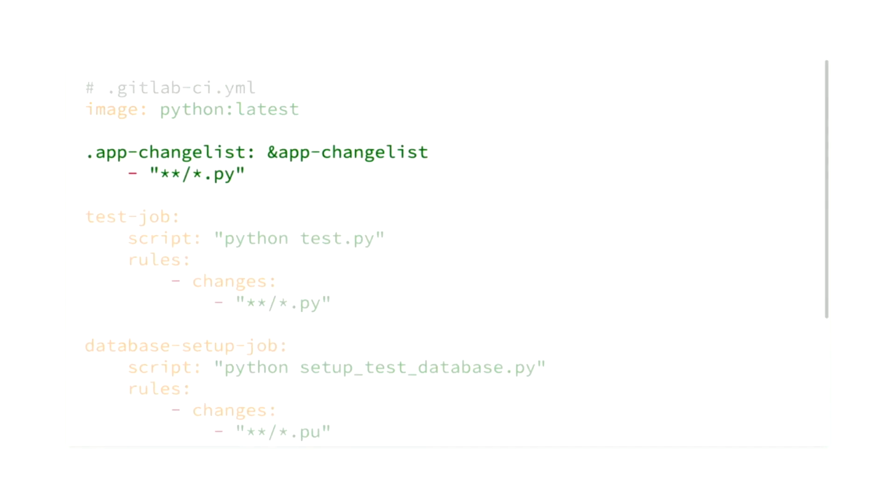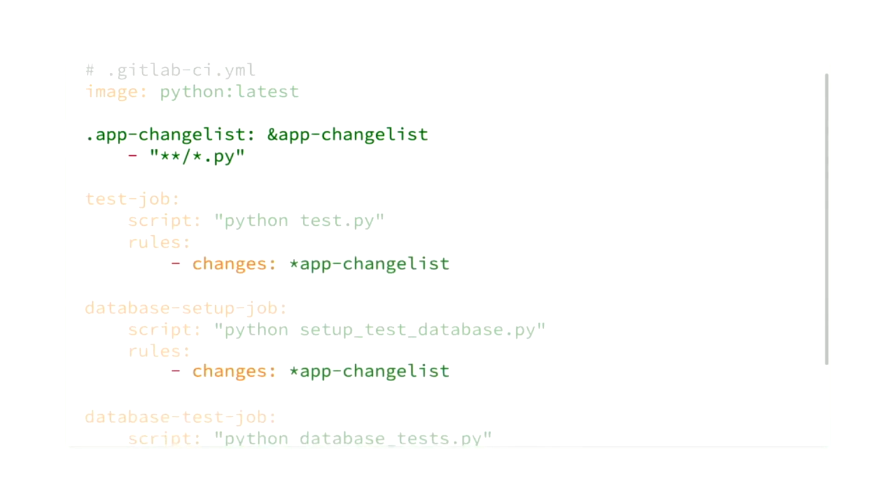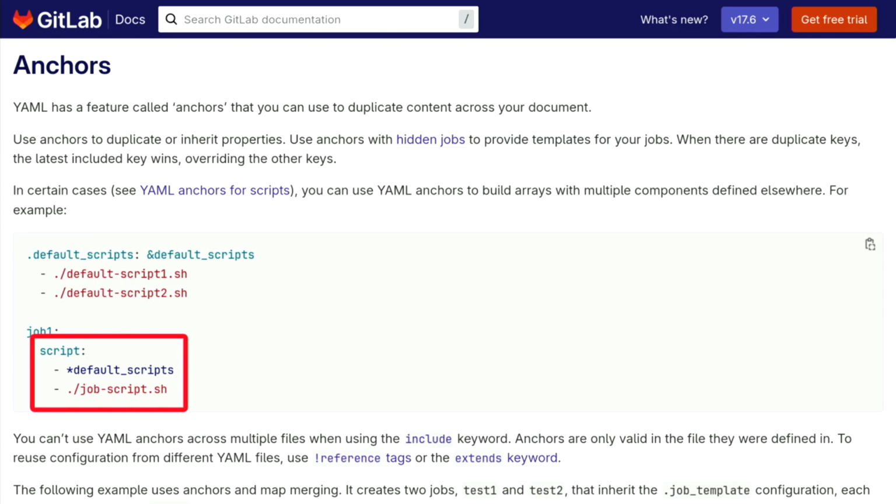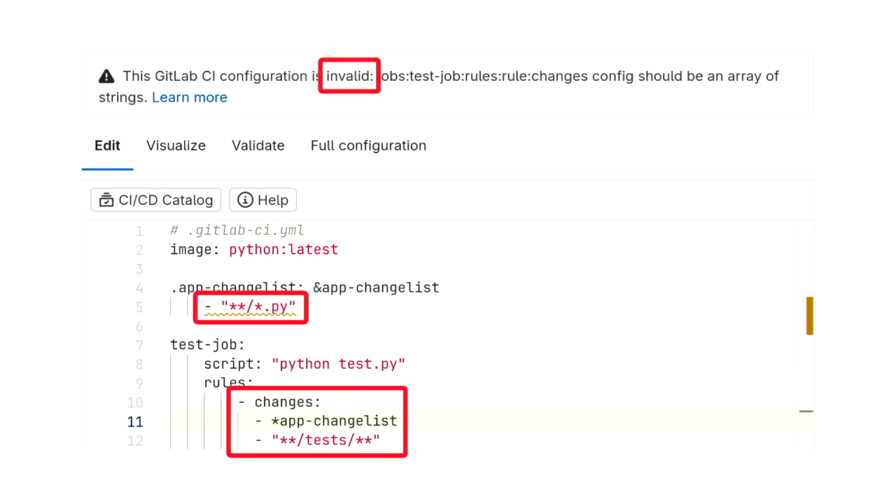We can create a key with an anchor and reference them with aliases to do the same thing and solve our problem. But if we wanted to do something like extend this change set, it wouldn't be as easy, as YAML doesn't allow merging of lists. Well, that's not entirely correct. GitLab does allow you to merge lists. However, this doesn't work for all cases because it only lets you do that sometimes, and it won't result in valid YAML.